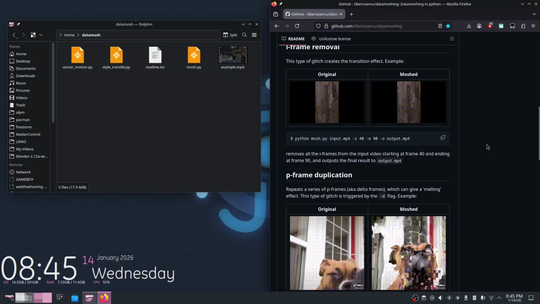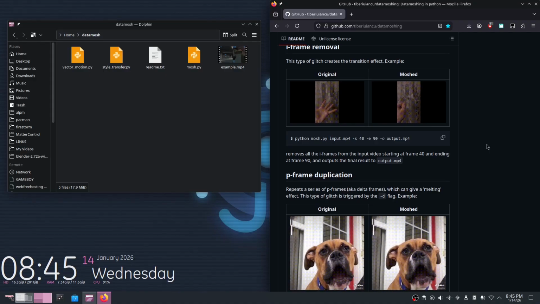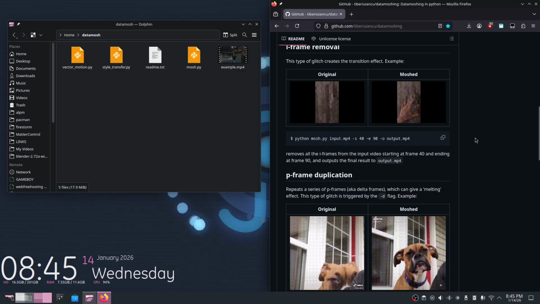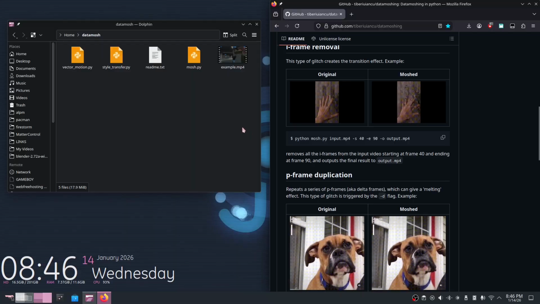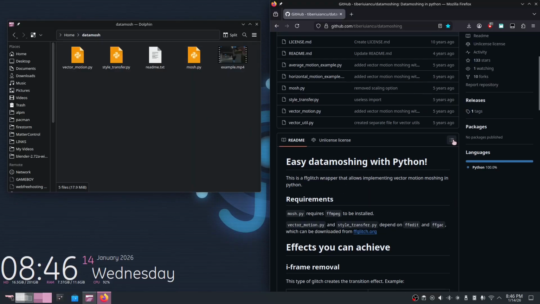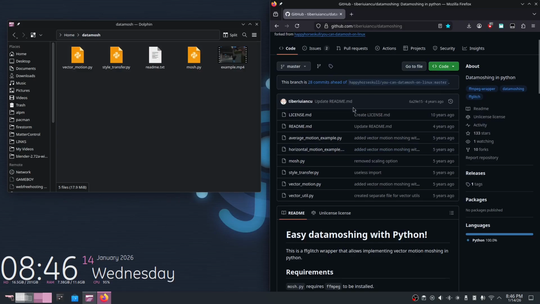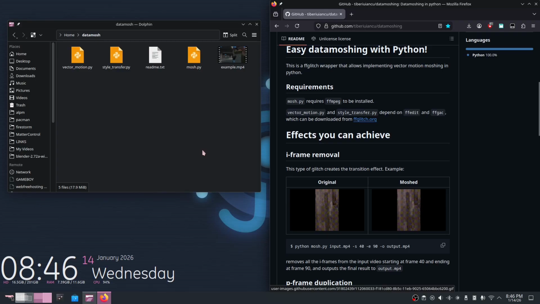But yeah, with that said, if you want to use this under Windows, feel free. It's a Python-based program, so you can definitely run it there as well. But with that said, first things first, get the mosh.py file. You can get it from the GitHub. I'll have it linked below in the description, and I'll also have a personal backup, just in case this ever goes down. The next thing you're going to need is Python.